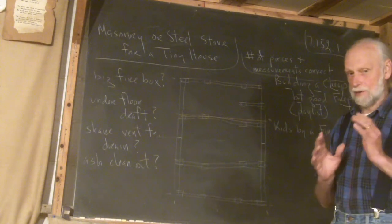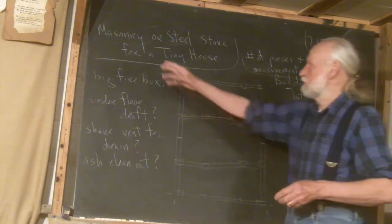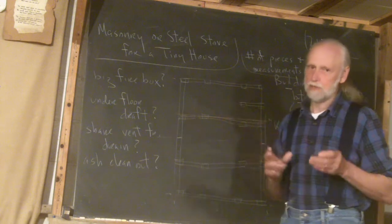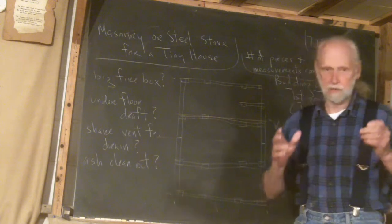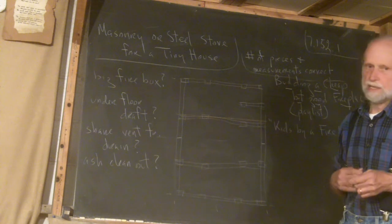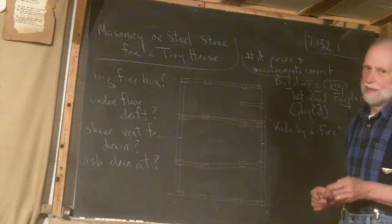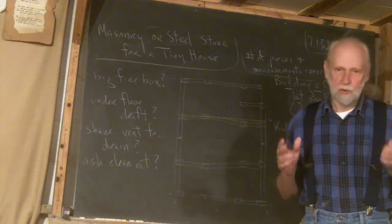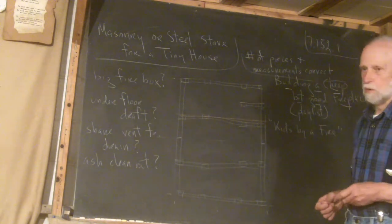In a sense, I'm going to pause here for just a minute because I got thinking about the heater. I'm going to call this a masonry or steel stove for a tiny house. Well, there's no question in my mind that a masonry heater or stove is what you're going to want. I've watched some of the other videos of building tiny houses, or really tiny houses, cabins in the woods, remote, and they seem to always go with steel or maybe cast iron with fire brick inside, but it can be done with masonry. And because of the matter of thermal mass, it's too important. You'd just be stoking those little stoves all the time to stay warm.